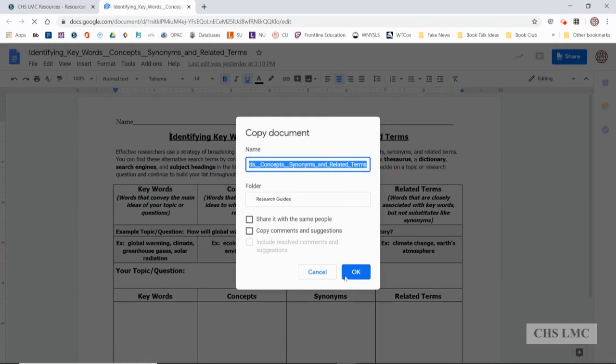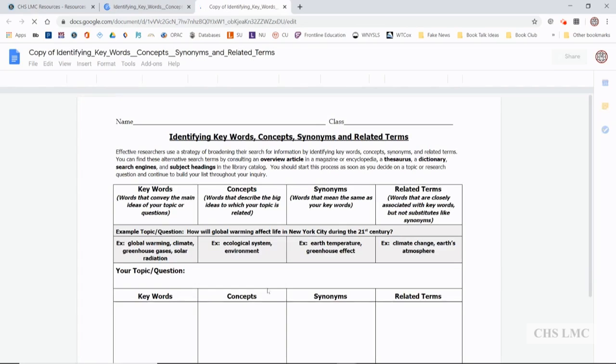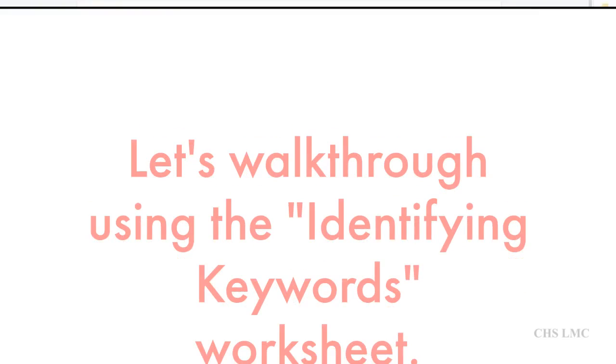Save it to your drive and click OK. And you'll have your own copy of the keyword chart to work with. You can edit it, you can print it out, you can work within Google Docs to add your questions and topics, and we'll go over that in the next video.